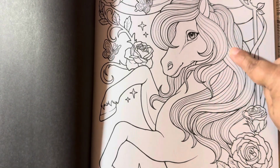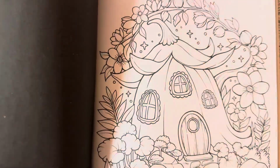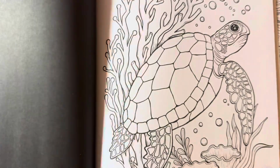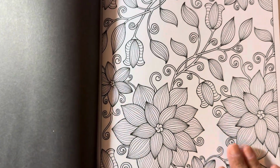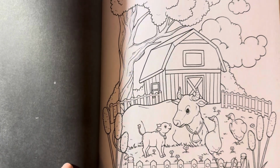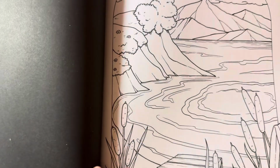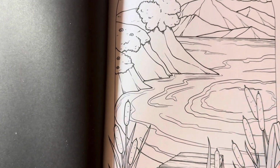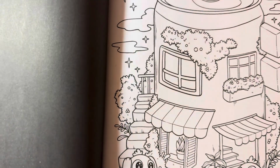Now this is the kind of stuff that drives me crazy, but that's not bad because that's not a lot. Some more fun images throughout. And again, this was purchased on Amazon as well. So if you guys want to look for that, this is nice. This is not too much. A little barn scene with the cute little animals. More mushroom houses. That looks kind of strange, but yeah. A little dock, mountain scene. What is that? Some kind of house.